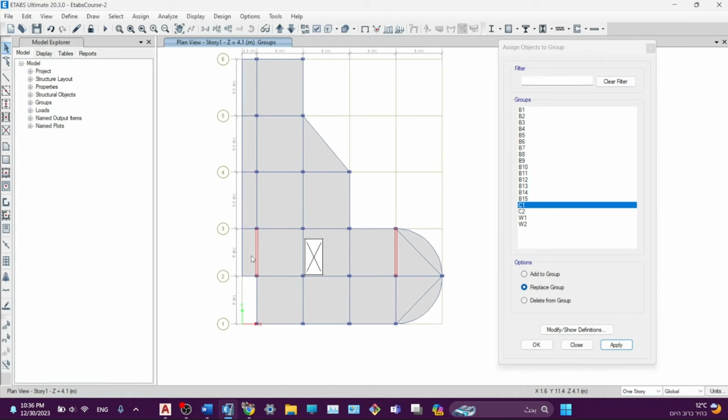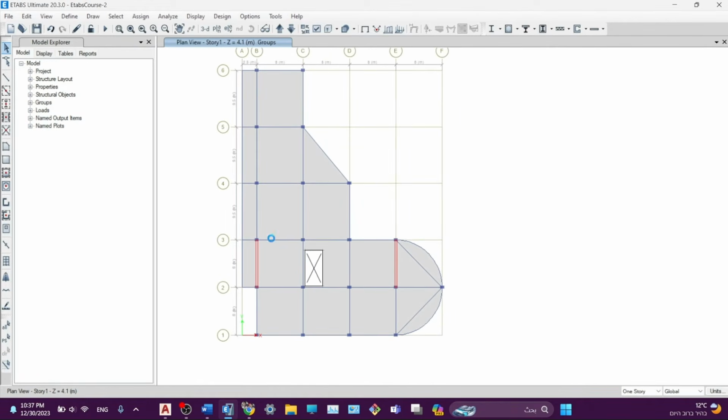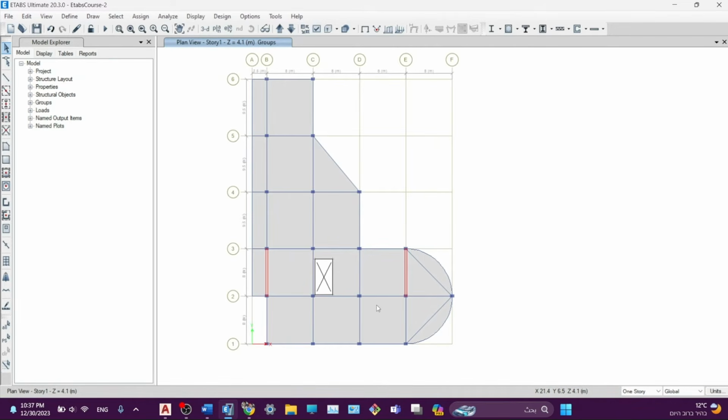And for shear walls, this will be W1, so select it and apply. And this will be W2, apply. Okay, close. And you can see we have defined the groups for all structural members. See you in the next lesson.